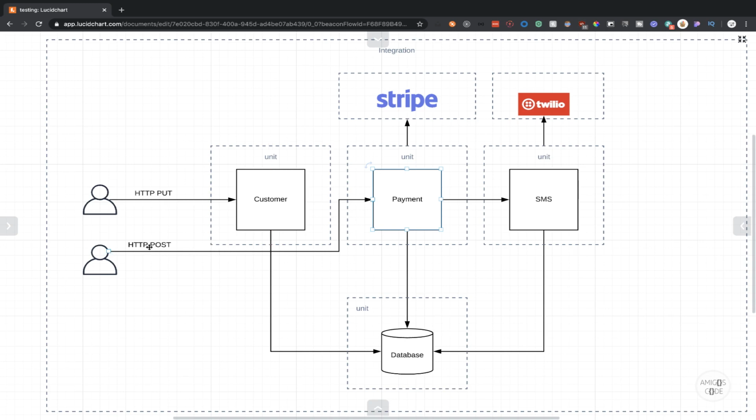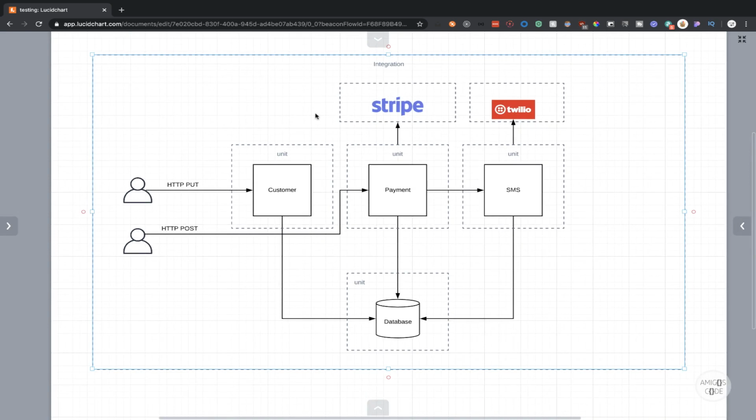And the same with the post. So basically this will be like a journey. So a customer comes in, it registers, and then it tries to make a payment, and basically we're just testing that the integration does work, right? So we're trying to integrate the whole thing. So you can see right here, the integration right here is scoped around the entire application, whereas the unit, right? So the unit focuses simply on the actual unit itself. So that's the difference between unit testing and integration testing.